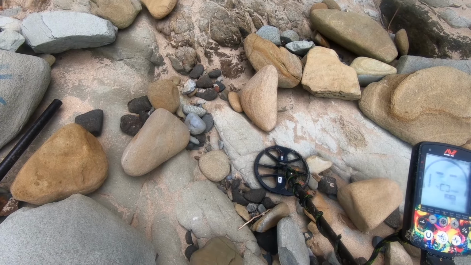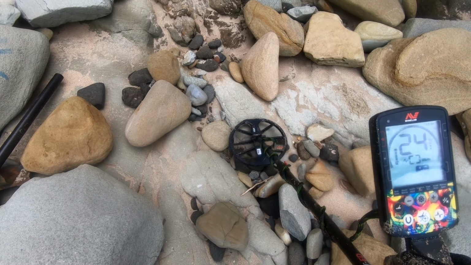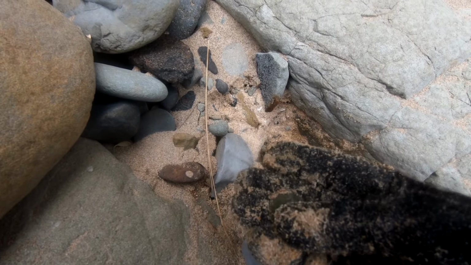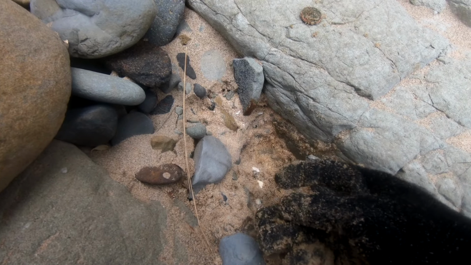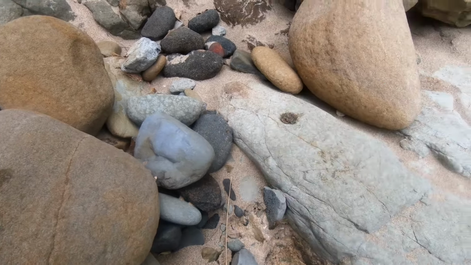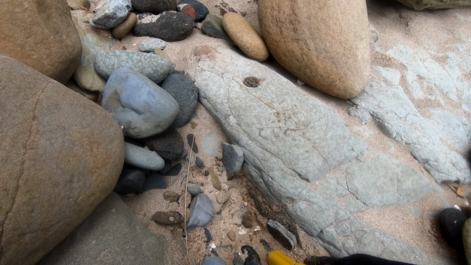Up here, tucked against a cliff edge, 24.25. So, not only is it one 2 cent piece, but we've got his twin as well. 2 2 cent pieces in one spot. Very nice. Let's put the pinpointer in there just in case.